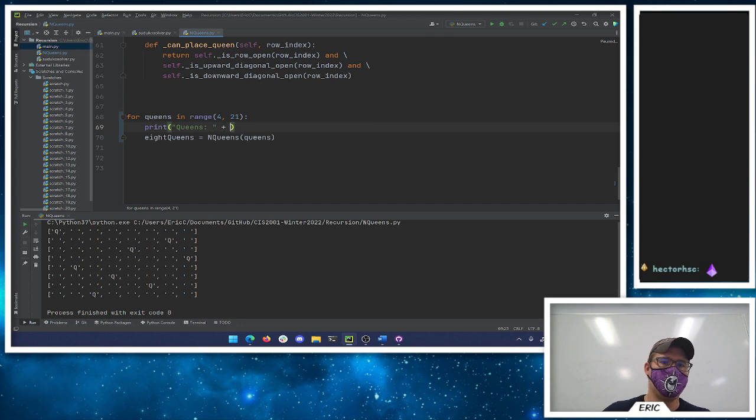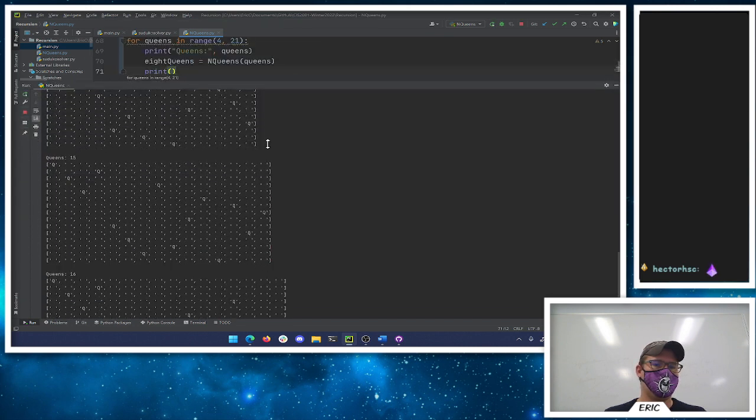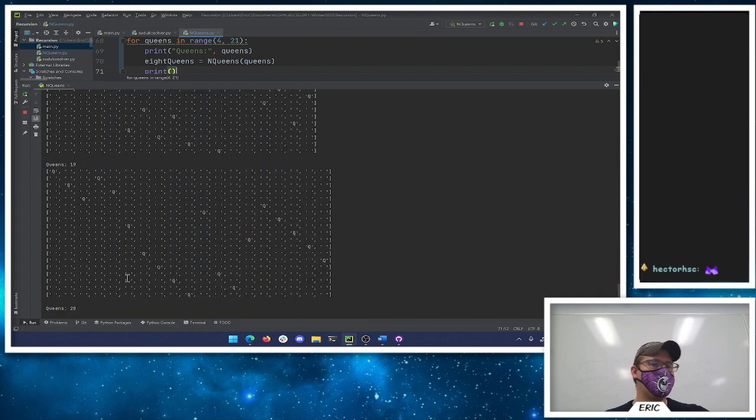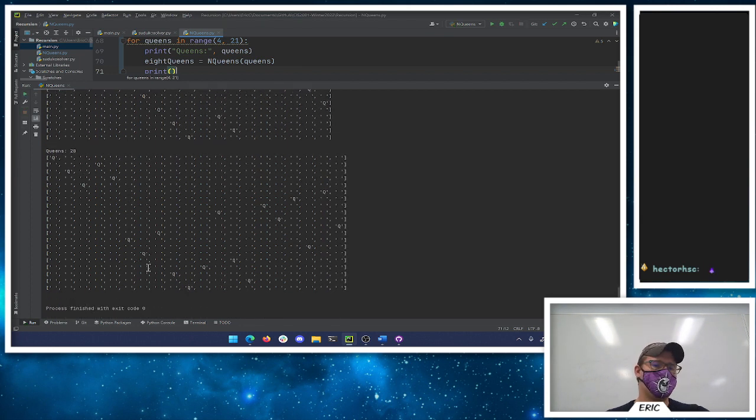I'm going to just print here, so we'll say queens is, queens. We can just comma separate. And then I'm going to print out another empty line just so we get a little bit of spacing in between them here. So let's see if we can get 20 solutions. 17, 18 is thinking about it, it's a little slower, 19, okay, it wasn't too bad, 20, it's a little slower still. Still hasn't solved 20. We'll give it a second. There it goes, there's a solution for 20.